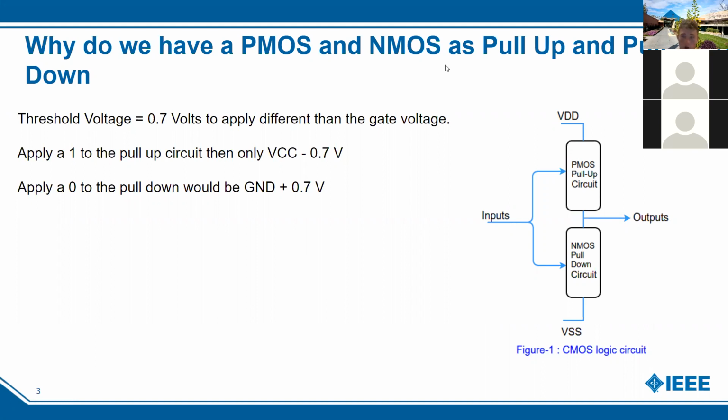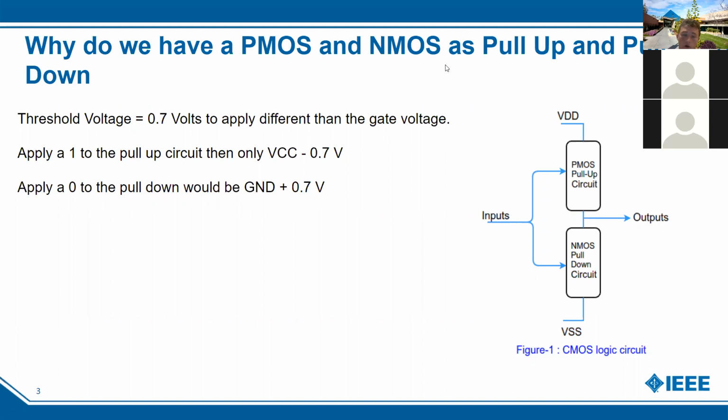the diode. And so if we were to use an NMOS as a pull-up circuit, we'd have a 1 connected to the gate, but VDD is flowing through the actual MOSFET as well. Because there has to be a difference between the gate and the voltage that flows through the MOSFET, it would be VDD or VCC as I listed, minus the 0.7 volts that goes through the actual PN junction. And the same is done with the pull-down circuit. If we were to have a PMOS on the bottom, because we apply a zero to it, there has to be a 0.7 difference for the threshold voltage to be activated and the MOSFETs to be able to actually be used.